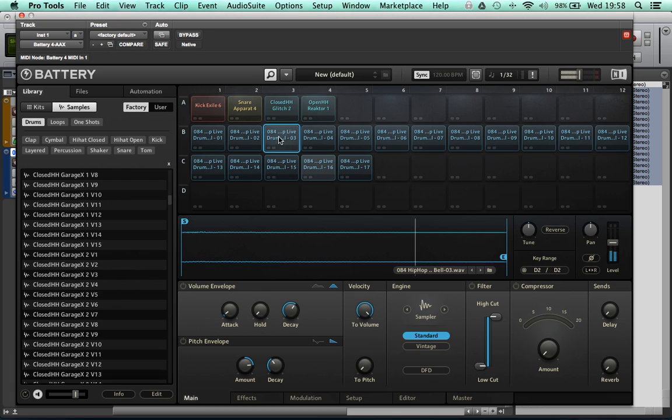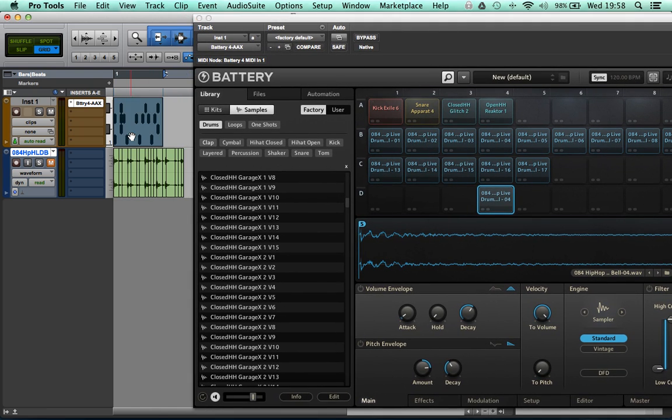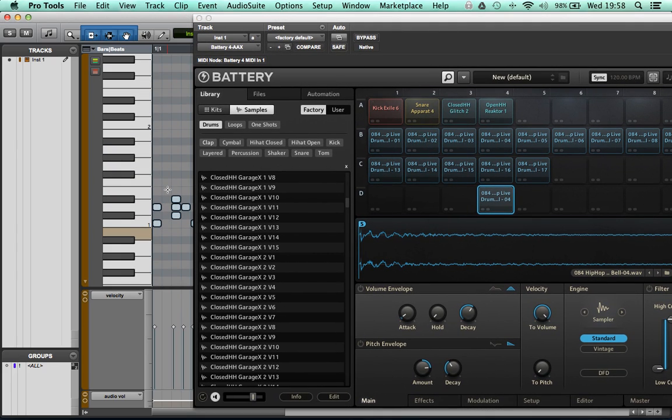So let's just say we wanted to pitch this snare, have it so we could transpose it across an octave. Let's hold Alt and copy it into, I've just copied it into cell D4. If we change the range from, say, D sharp 4 to say B4, now if we go into the MIDI editor, so let's just scroll up to D sharp 4.